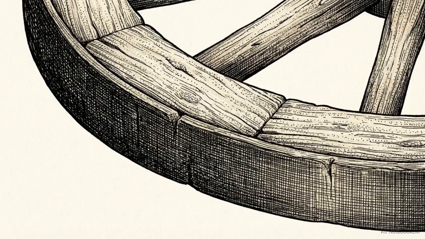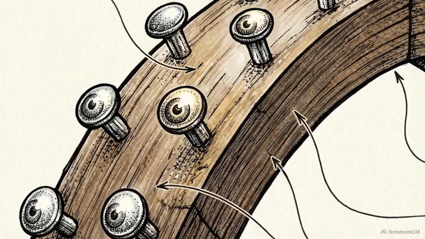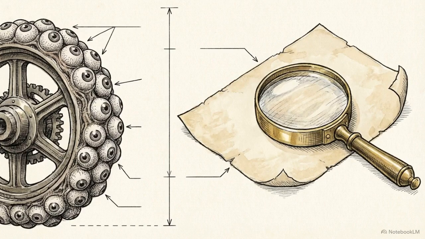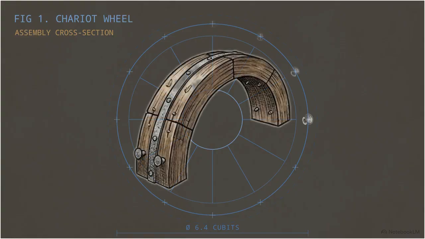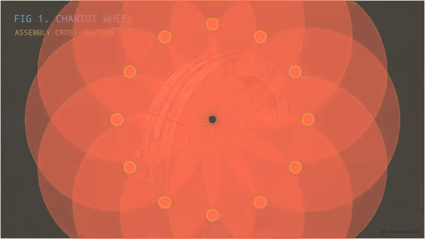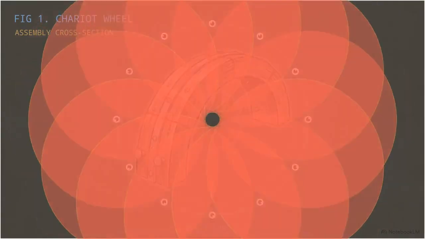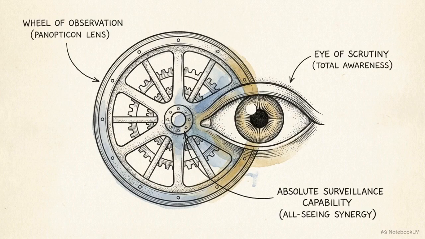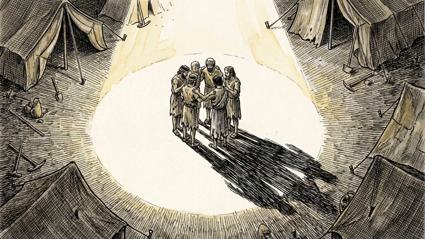Attached to the chassis is an unsettling detail. The rims of these wheels are described as being full of eyes. While modern interpretations often depict biological eyeballs covering the machinery, the historical context points to a different source. Ancient Near Eastern wheels used heavy wooden rims protected by shiny iron nails to prevent wear. In this visionary state, these polished nailheads appear as eyes, translating a structural necessity into a symbol of divine omniscience, a 360-degree surveillance capability. The chariot is built for both total mobility and absolute surveillance. It strips the exiled Judeans of the illusion that their rebellion is hidden from God.